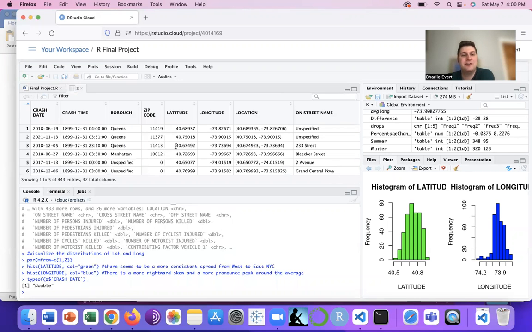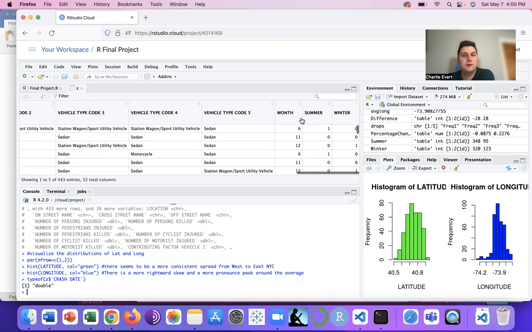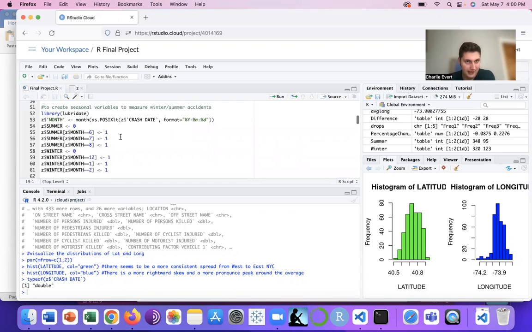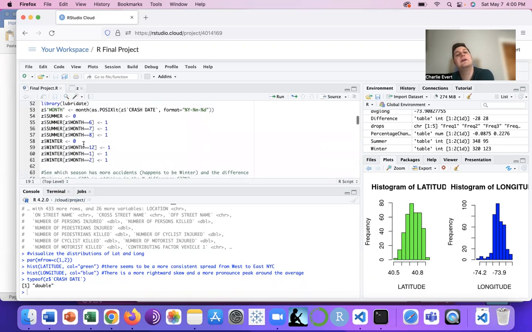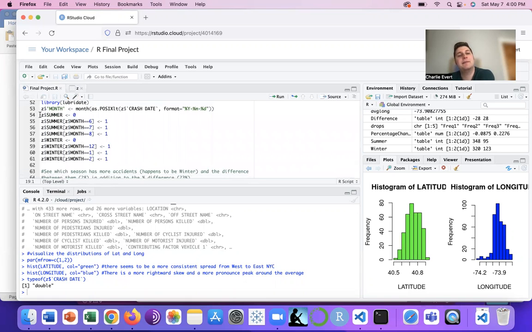So how do we get this crash date to equal the month, so that I can then break it down into summer months and winter months to actually look at? Use this Lubridate package. You set up the data, you look at it. It's essentially year first, month, and date, and it's separated with dashes instead of slashes. So from there, I was able to map these new columns out. Everything that is not in the summer equals 0, everything that is in summer is a 1. Same thing for winter, and that's its own column as well.